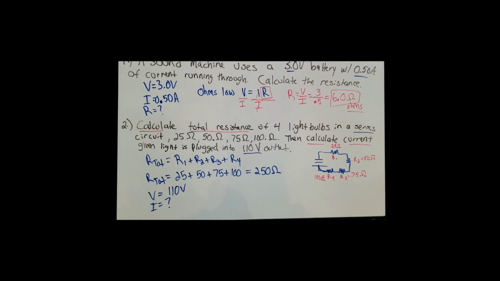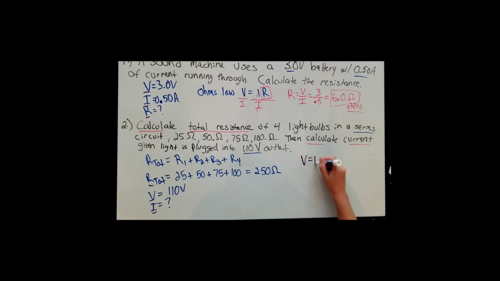I. If you'll notice, this is the same as the question up here, same equation, okay? Because we have V, I, R. Down here, we also have V, I, R. The only difference is that instead of one resistor, we had multiple. So we had to calculate the R total before we could move on to the next steps, okay? So let's write down the Ohm's law equation again. And this time we're going to rearrange to solve for our unknown, which is I.